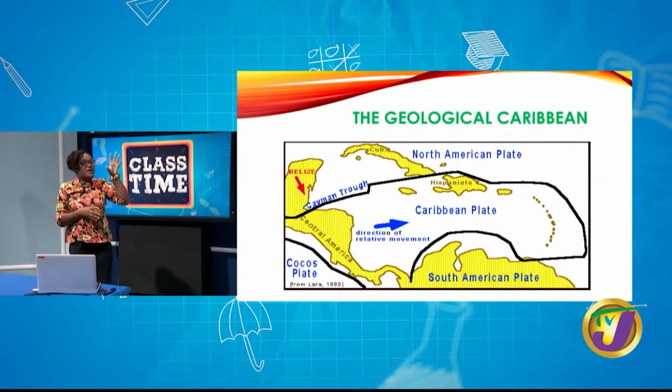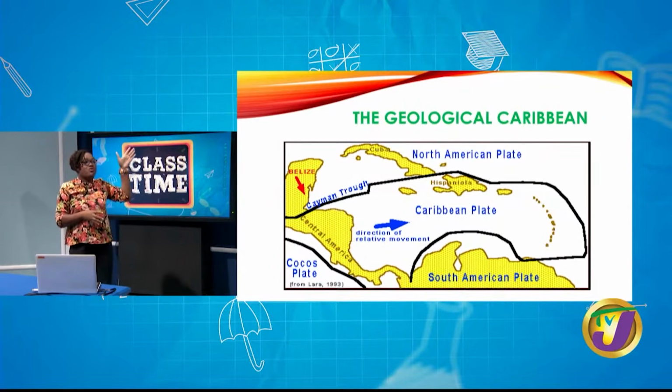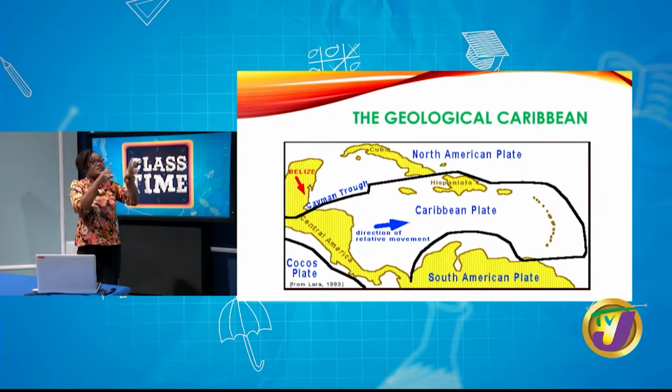So there we have. Let's look at this map now, and look at the Caribbean plate. So you can see from this map that the Caribbean plate extends all the way across Central America, and the western tip of it goes over into the Pacific Ocean. So all of that area. Note, though, that the Caribbean plate does not include Cuba. Note it passes right below Cuba. And it does not include, of course, the Bahamas and those areas going all the way up.